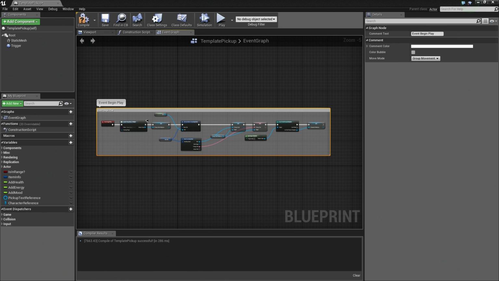And let's see, we're about 20 minutes in. Let's do the rest of this script, and then we'll do the next part in the next video. In the next video, we will set it up so that the player can press a button and pick up an item. And then we'll come back and set it up in this blueprint where the item gets picked up and added to the inventory.